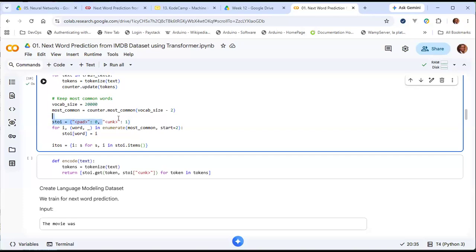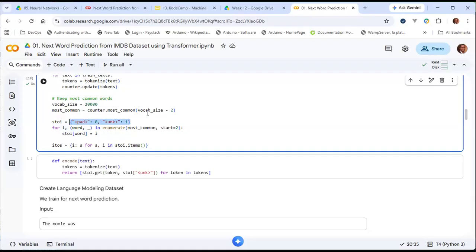Then this UNK is for any word that is not in the vocabulary, an unknown word, basically. So this helps when you have trained your model on a particular corpus of data, a particular vocabulary, and then you ask it to predict, and there are some words that are not in that vocabulary. So the best way to handle that is to mark those words as unknown, right? So unknown is given an index of 1 in the vocabulary.